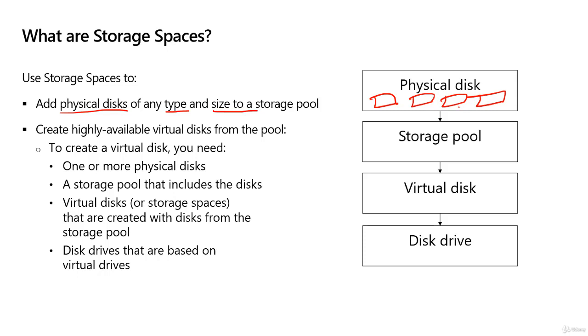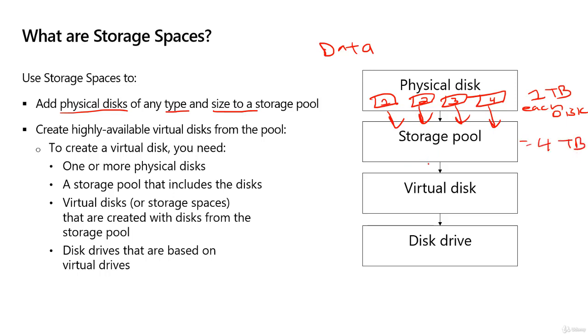From the physical disk, I can create a storage pool and I can add disks to this storage pool. Now, do keep in mind, you can never add the operating system disk to a storage pool. So this entire concept is just for data. But here, I have disk 1, 2, 3, and 4. Let's say each one of these disks is 1 terabyte for each disk. I can add all 4 of these disks to the storage pool. When I do that, this storage pool is now 4 terabytes in size.